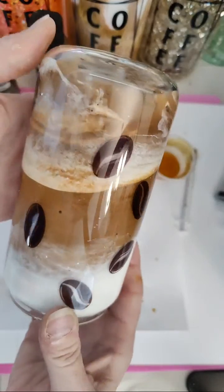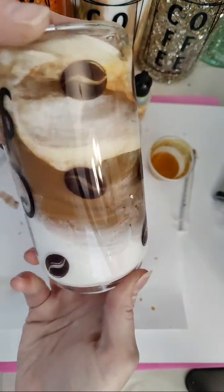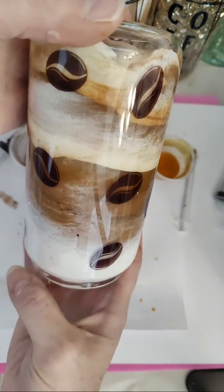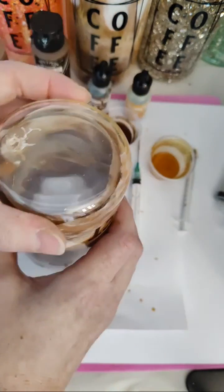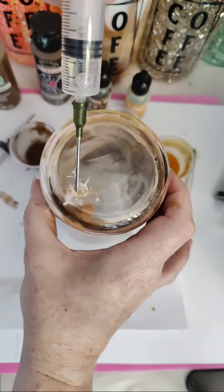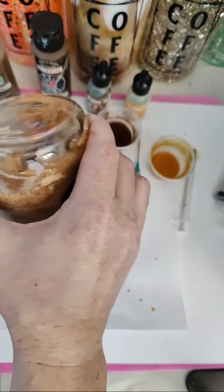Oh, look at that. Isn't that gorgeous? Like, I like this. I like this better than the first one. Y'all forgive me. I've got little flecks on here. I'll clean off. Isn't that beautiful? So, so pretty. I'm going to add a little bit more clear solution here as a boundary. Just a little bit, because I want that white to stay white.